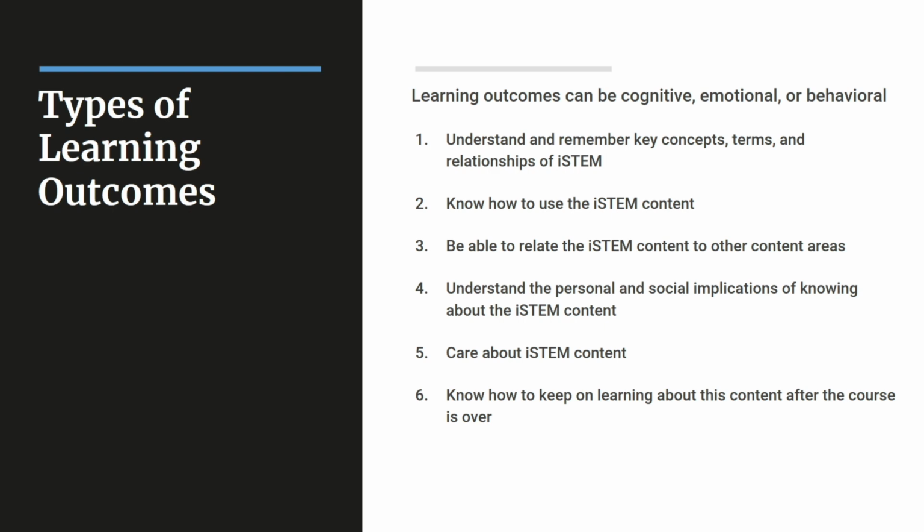And then number 6, know how to keep on learning about the STEM content after a course is over, is really a behavioral outcome, which is a lifelong learning outcome that you can help them develop. So it's really inspiring them to want to continue to learn beyond your experience with them.